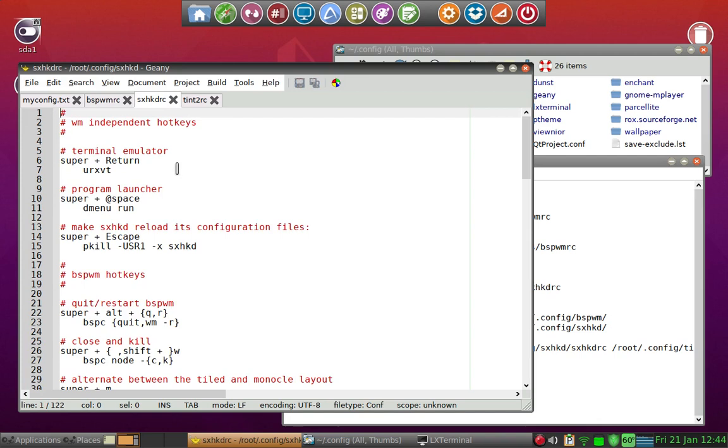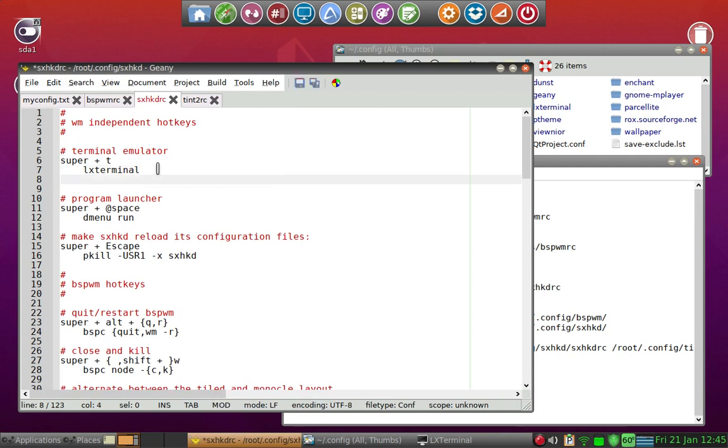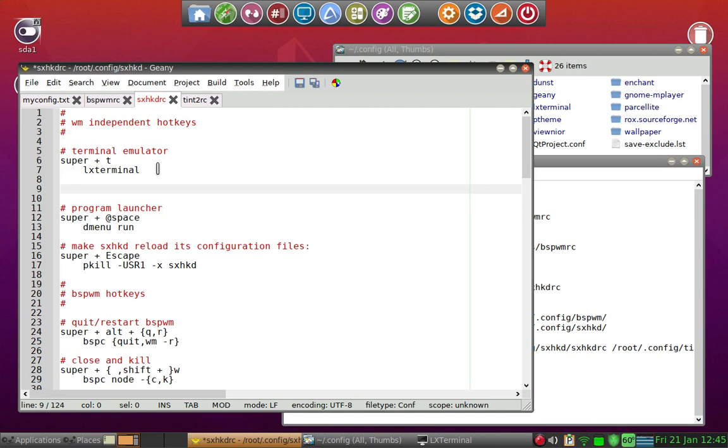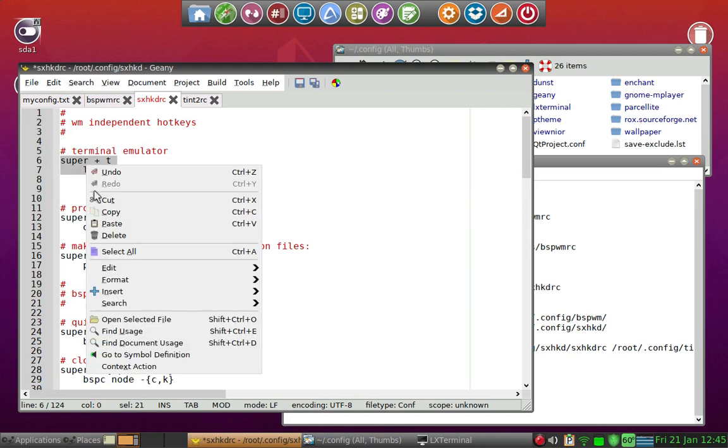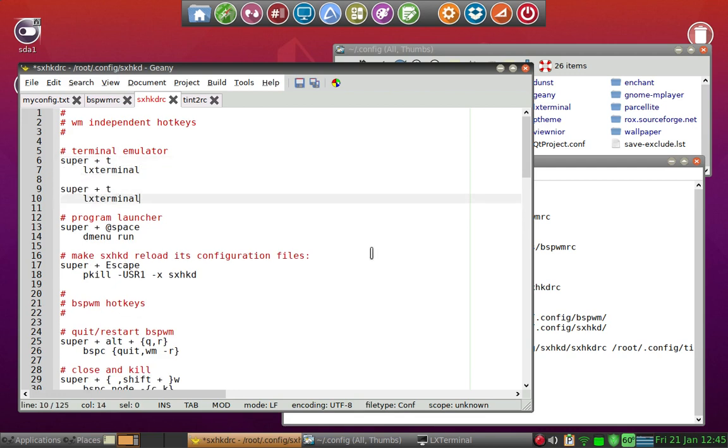And then this is the keyboard. So next time when we boot into bspwm, default is super and return key will fire up a terminal emulator. But I'm just used to super and T, and then LX terminal here. So by key combo super T will launch LX terminal. Similar, but I also want a ROX file manager to start, so we'll just change this to ROX, and then obviously change this to R, so super R will do that.